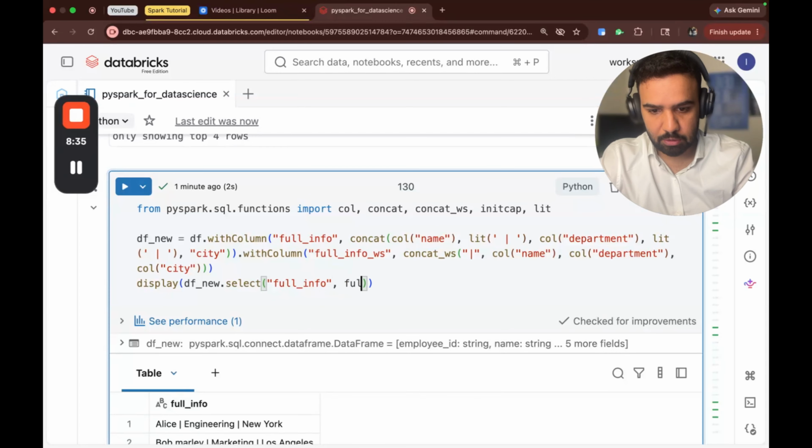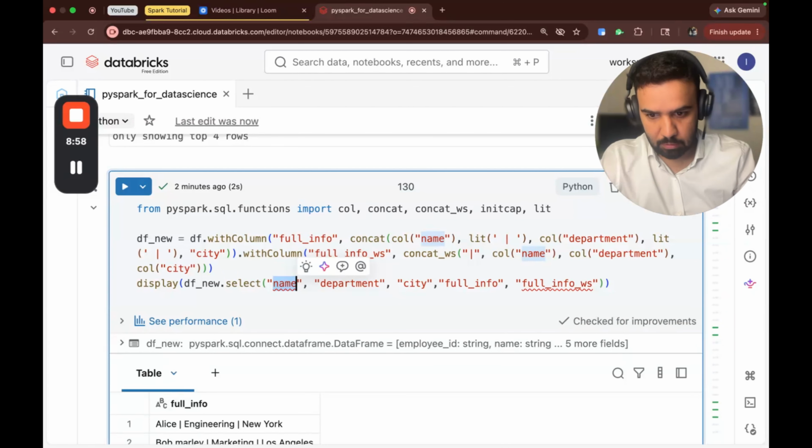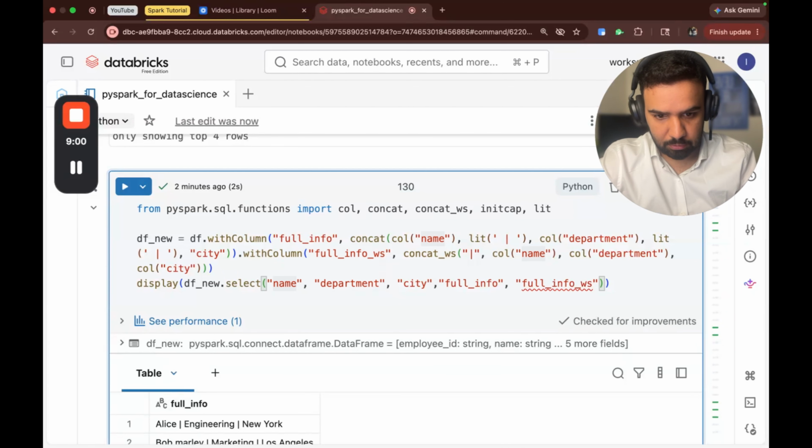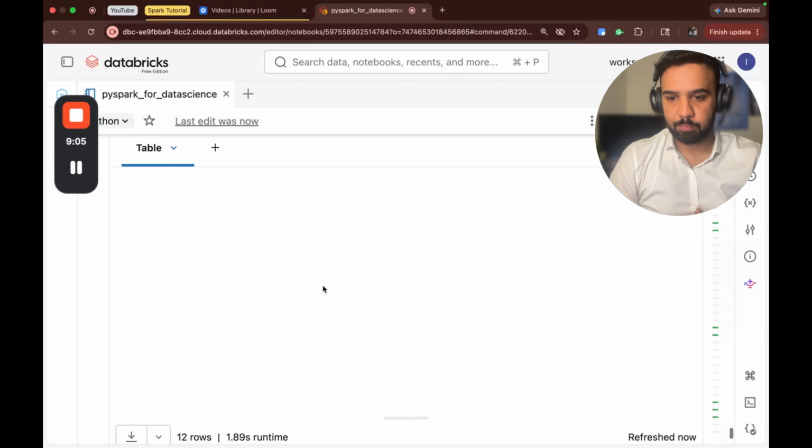But I also want to show this, so I'll use full info ws and put quotes here, and I'll also try to show a few more columns over here. I'll show name, department, and city, and put this into quotes. Okay, and let's run this, and I think we will understand the difference and how this is working properly.